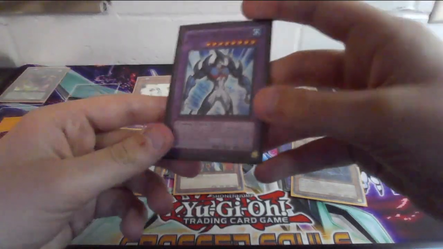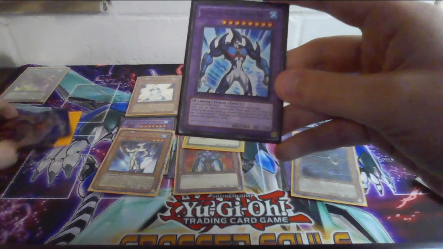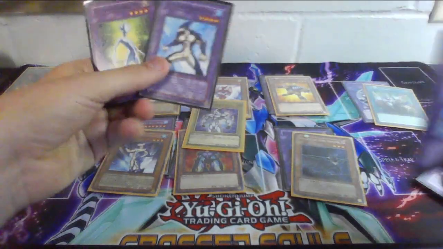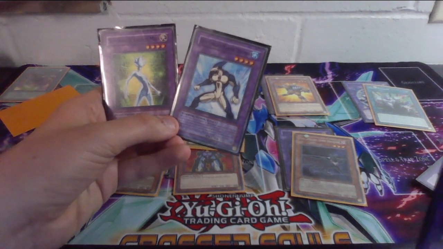You got Marine Neos. You will never play this card, ever. If you're playing this card, in all reality, you're probably doing something wrong. He goes with these two, which are only special summoned by the spell card next. You're not going to want to use it.